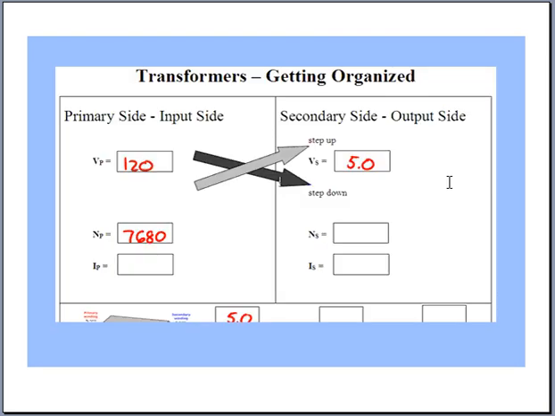And again, this page is a bit overkill, but I just wanted to show you the big picture, all the stuff we can work with. First thing, I can tell you this is a step-down transformer because I'm seeing the voltage go downhill. So if the voltage goes down, then we'll call it a step down. Now, if the voltage goes down, the current will go up. But voltages are how we decide that this is called a step-down transformer.